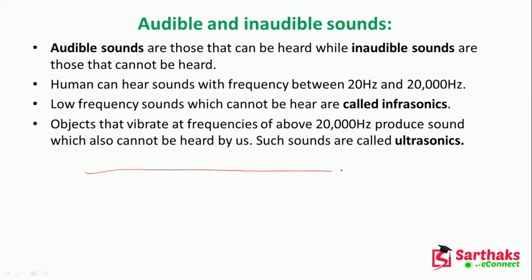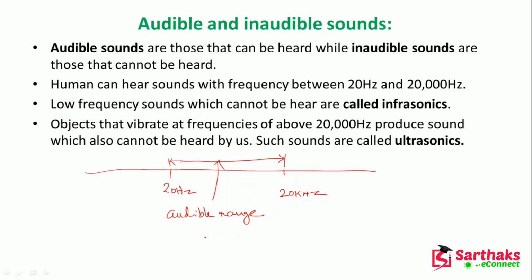Now, if this one is at scale, 20 hertz to 20 kilohertz, this much is the audible range. I'm writing here, audible range. That means if the frequency of the sound is greater than or equal to 20 hertz and less than or equal to 20 kilohertz, then we can hear it.